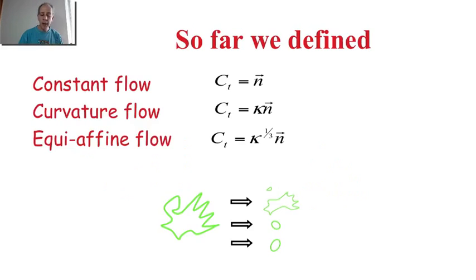Now, once we have this type of curvature motions, and I'm basically going to write them here again so you remember them, we have the constant flow, no speed here, or speed equal 1, the curvature flow, Euclidean, and the affine flow. The constant motion can split curves, can do shocks, can do corners. The Euclidean one regularizes everything into a circle, and the affine regularizes everything into an ellipse.